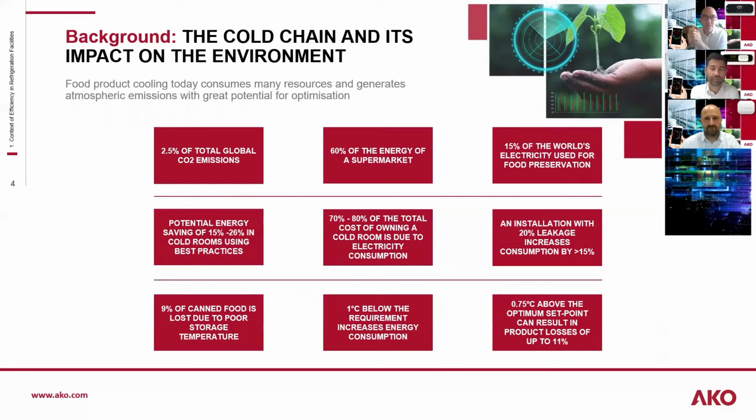Okay, so a little background about the cold chain and its impact on the environment. Here are some key facts. For instance, 2.5% of total global CO2 emissions are due to refrigeration in the world. Also, you should surely know that about 2/3 of the energy in a supermarket depends on refrigeration. And in this energy, there are big potential savings, calculated more or less between 15 and 26%, only in the cold rooms, by using best practices.